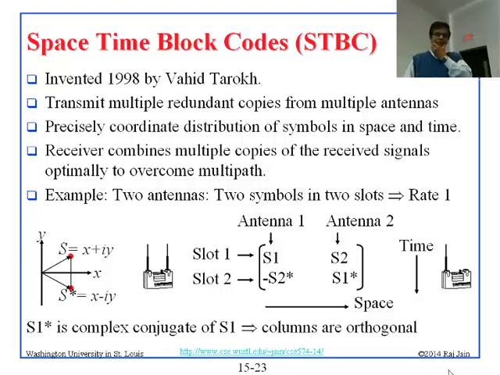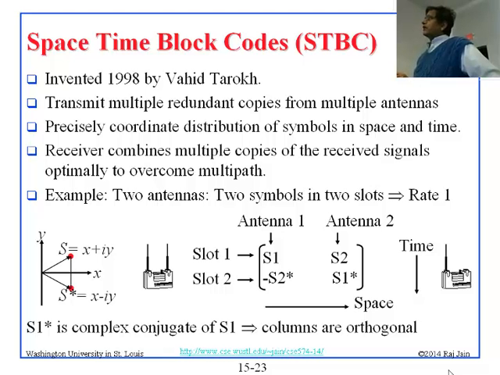All right, coding. I had talked about a space-time block code before, but since it was so long ago in this semester, I thought I will just flash this slide all over again. If you want to send two symbols, let's say one symbol is S, X plus iY, and so in this case S1, which is X1 plus iY1, complex symbol, right? Because you have amplitude and phase. So you have the real part and the imaginary part. So you have two symbols.